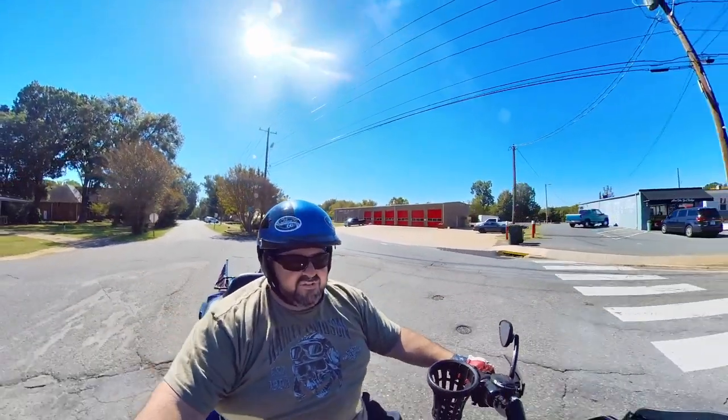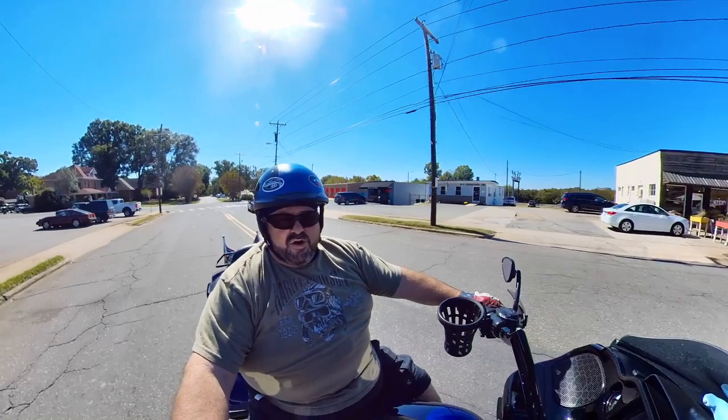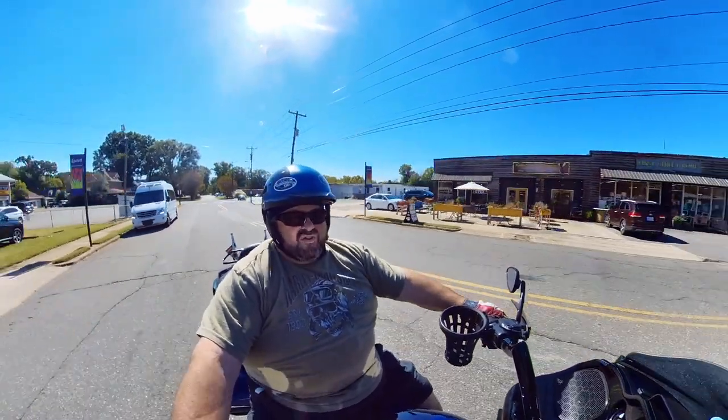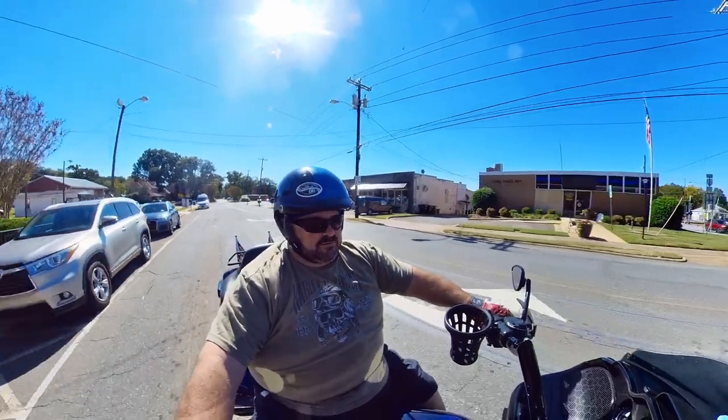I love that friction zone where it's at now, man. My hand won't be cramping as much. Woohoo! Now to get these bars where they're not so wide. Can't wait to get my new bars on here.